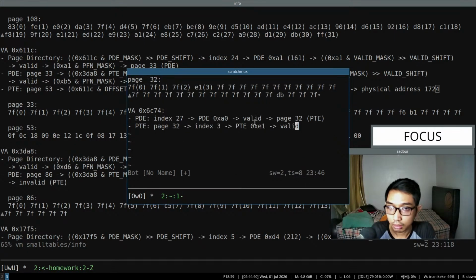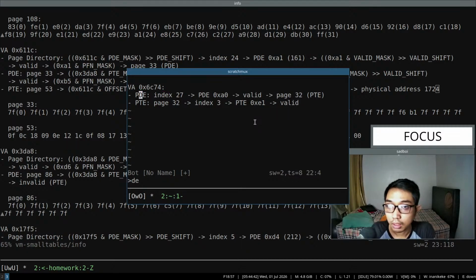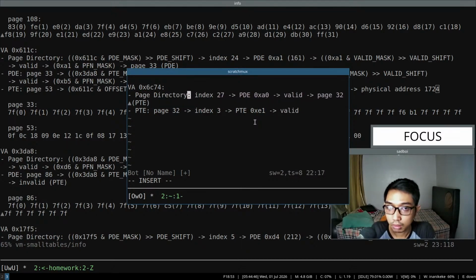Alright, I need to change the format here. This is not PTE but page directory entry or PTE.